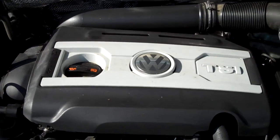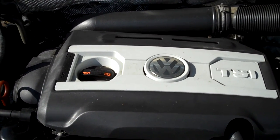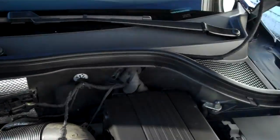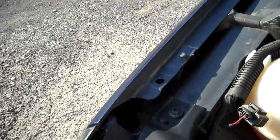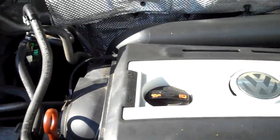Under the hood, the TSI four-cylinder. They use a timing chain rather than a timing belt, so lower maintenance. All the EPA emission labels are present — no sign of any significant prior damage. Just showing off all the body lines — nice and clean. The oil filter is right up front and center.